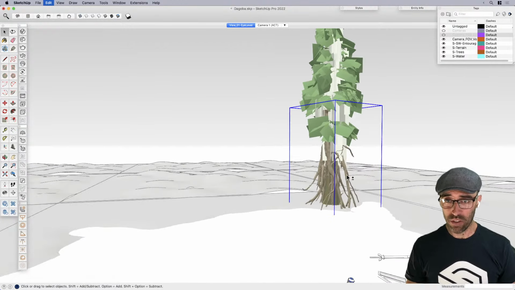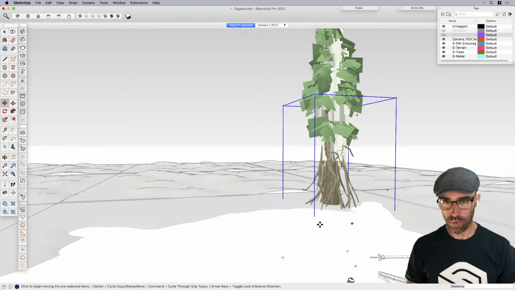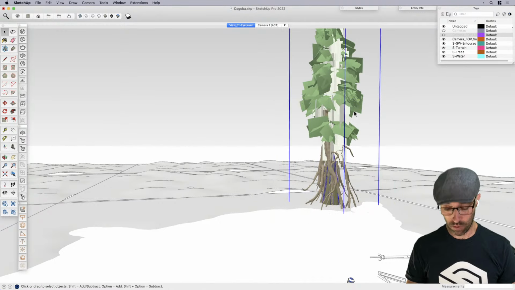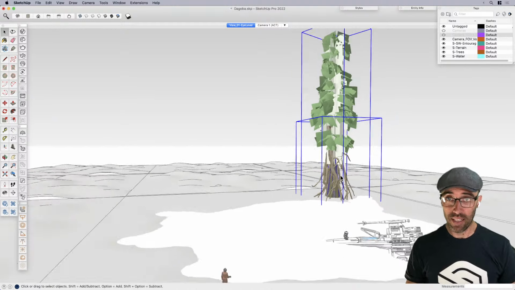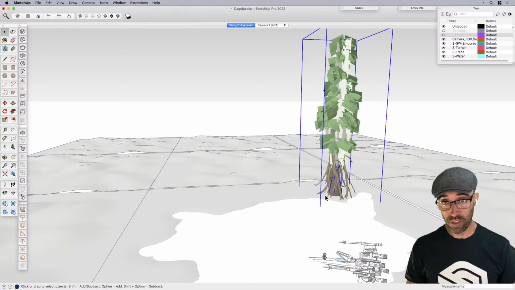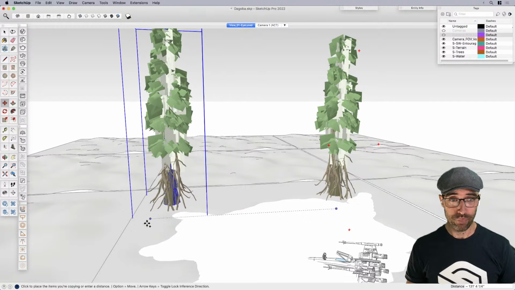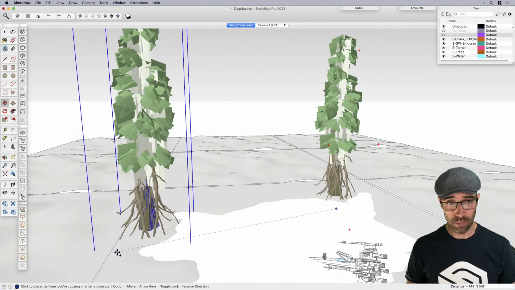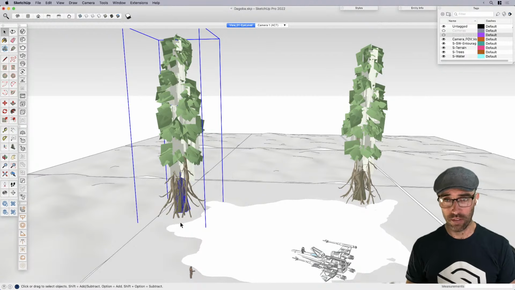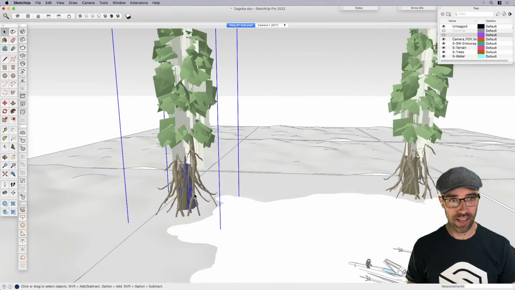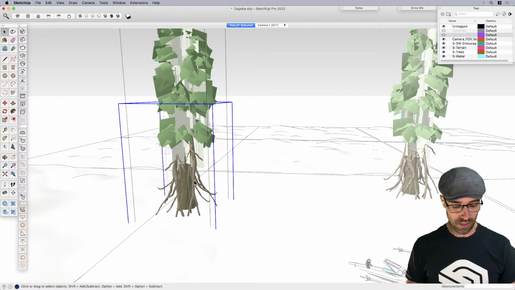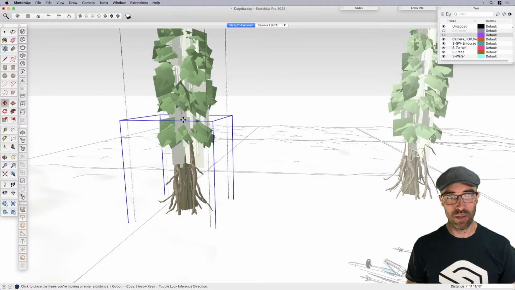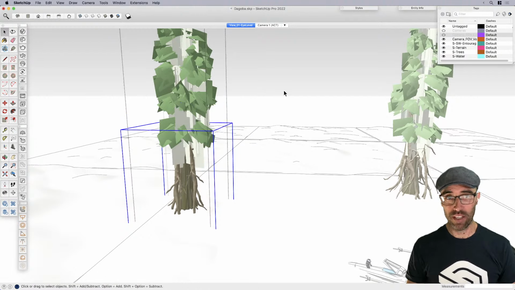In this case, what I can do that's kind of cool is, let's see, I'm going to try and think about how to do this. I'm going to group the tree roots together, and I've left the cypress on its own. Then I'm going to copy a few of these and group those together. So remember, I've now got a group container with components within. And you might say, well, why didn't you make the whole thing a component? Because if you change one, don't you want to change all of them? And the answer is no, because what I might want to do is come in here and push some of the roots down lower, in which case I want that to be different.